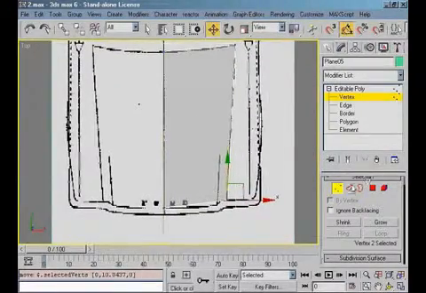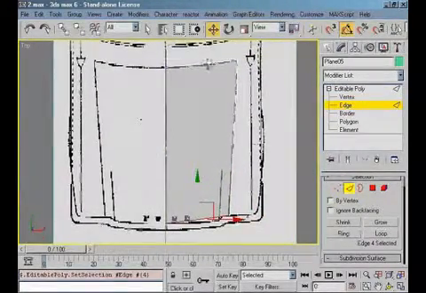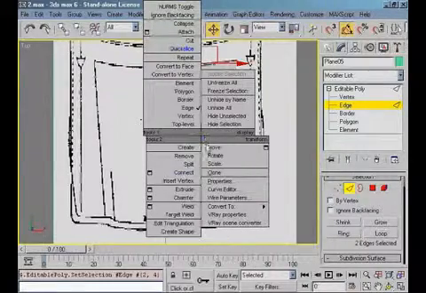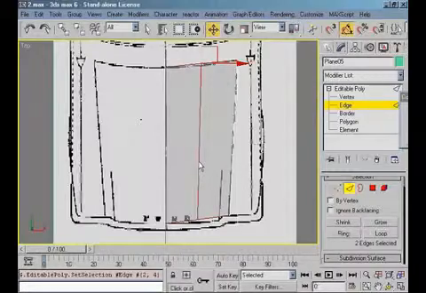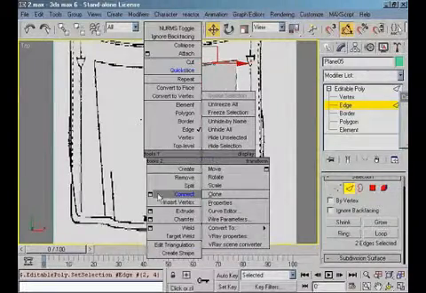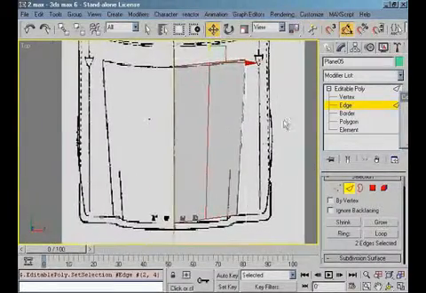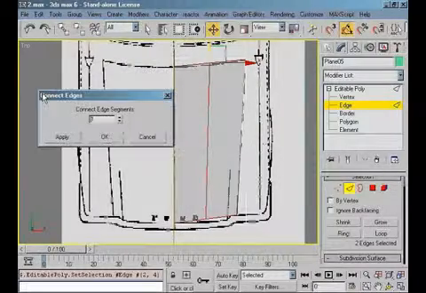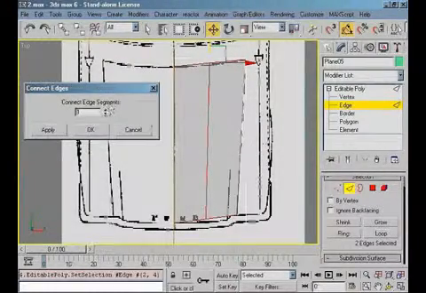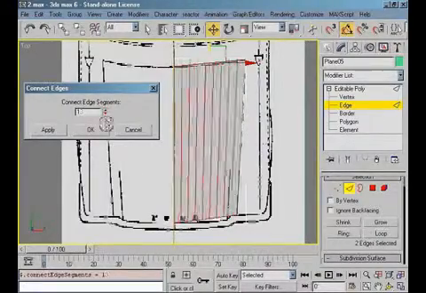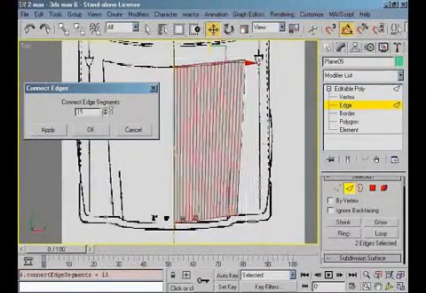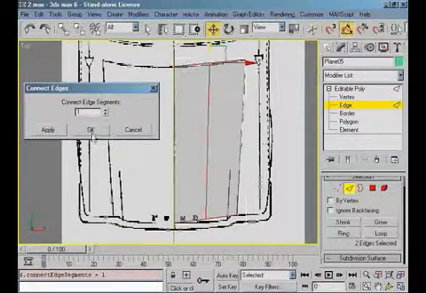Now I'm going to show you a great tool to divide polygons. We have to select the edges and choose Connect from the menu. Where's the Connect tool? Let's go back and try this again. There it is. As you can see, our polygon is divided into two. By changing the value of the segments, we can increase the number of them, and the best part about this is that these segments are always equal. But for now, we'll leave it at 1.